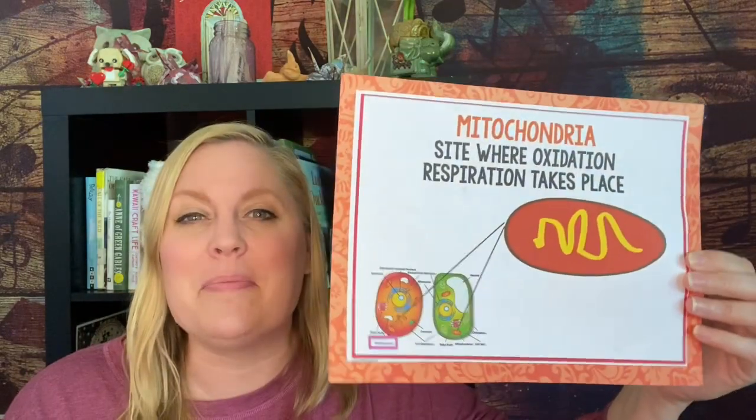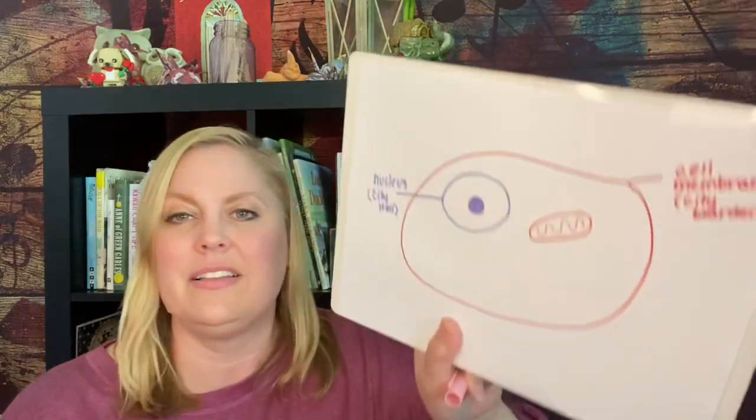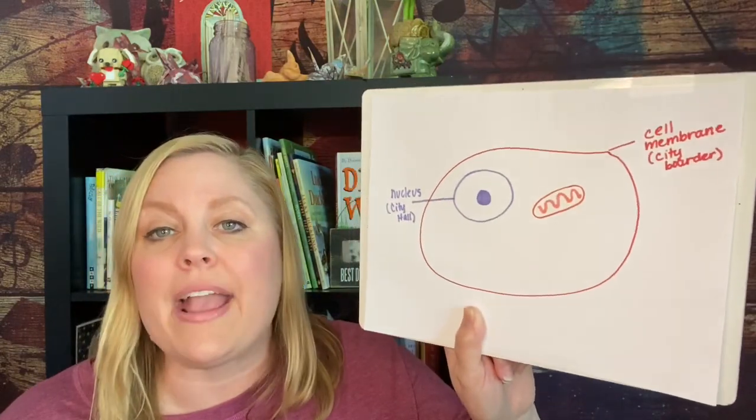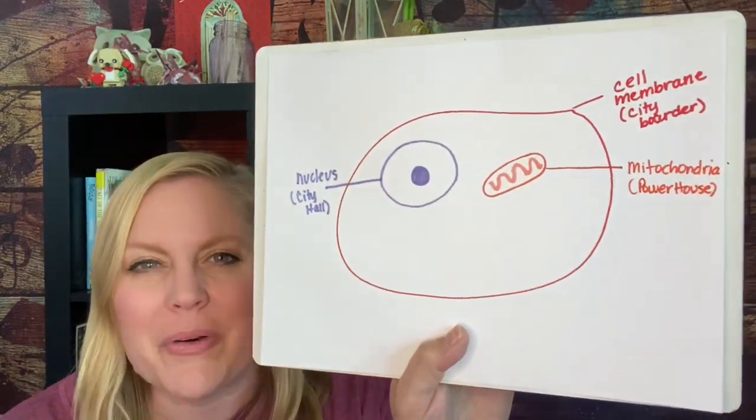So let's draw the mitochondria. As you draw the mitochondria, just make sure that you're making an oval, okay? And you want to have that squiggle in the middle with a different color. This color of the squiggle could be something that you use to repeat for another organelle. That's okay. But make sure you've created the oval and the squiggle on the inside, okay? And that is the mitochondria. The mitochondria, the powerhouse of the cell.